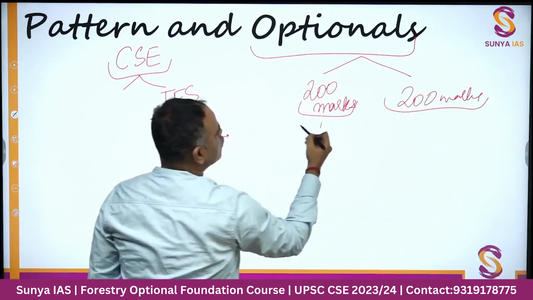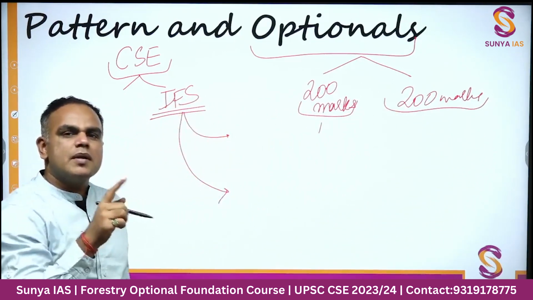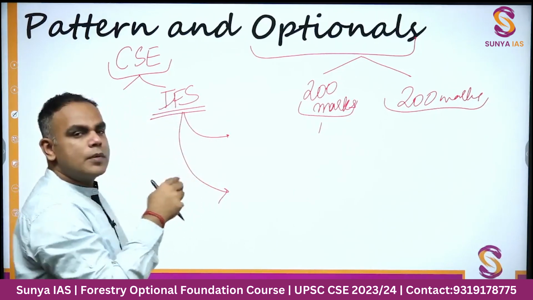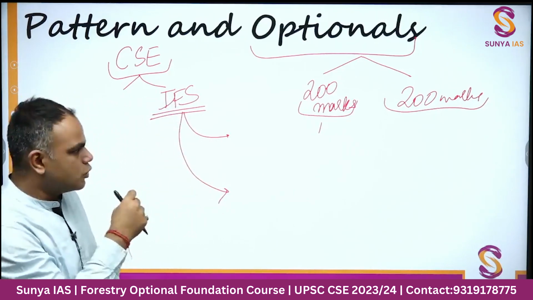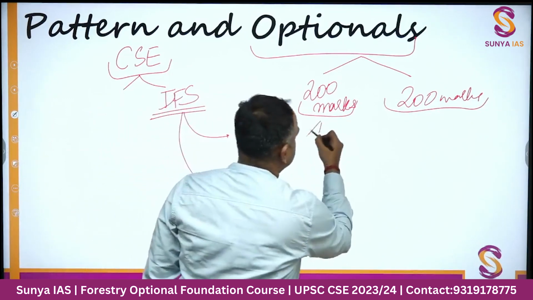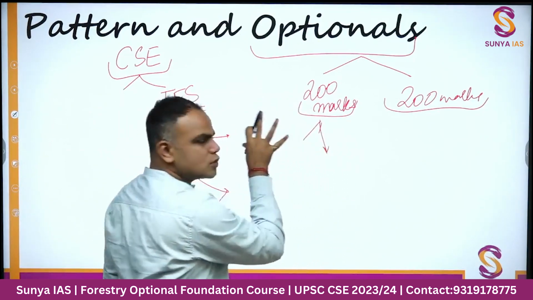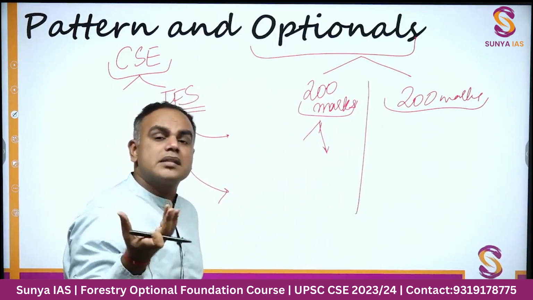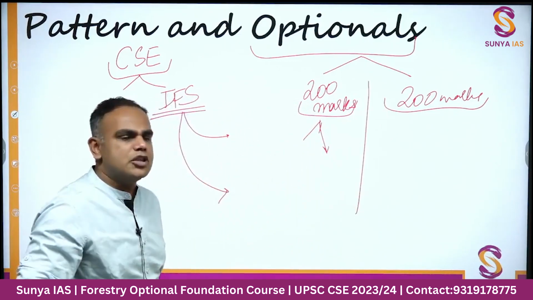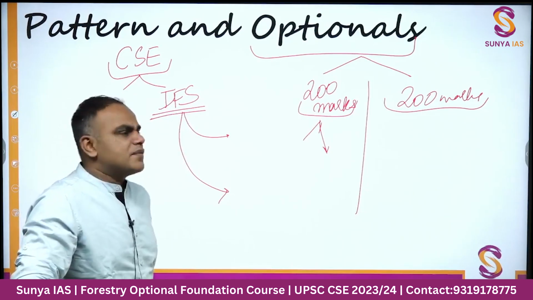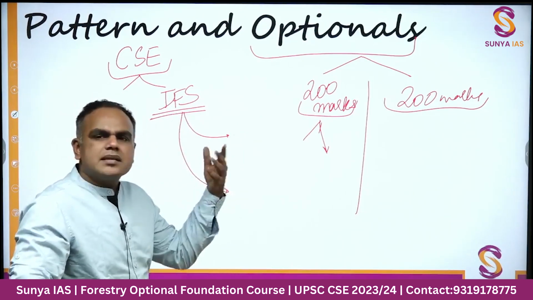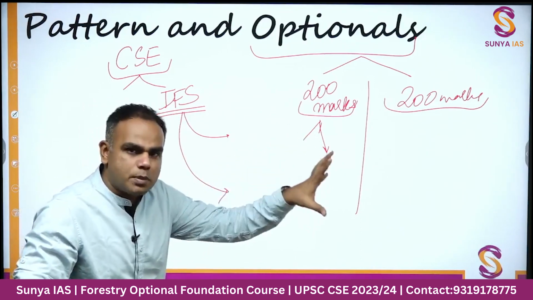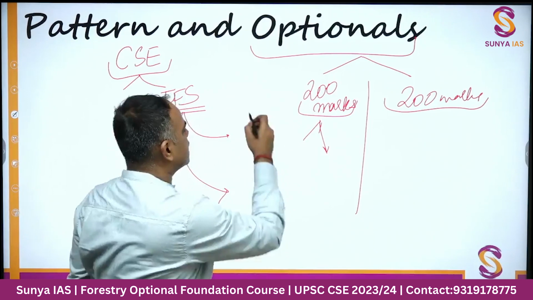Now, if you choose one of your optionals as forestry, that can give you a strategic advantage. I'll also show the relevant facts to make sure that you understand why I'm saying so. Let's say you take forestry, and the other can be any of the technical subjects. Let's say you are a graduate of mechanical engineering, or perhaps you have some interest in geology, physics, chemistry, and so on. So that gives you two separate optionals, and you have two compulsory papers in mains.